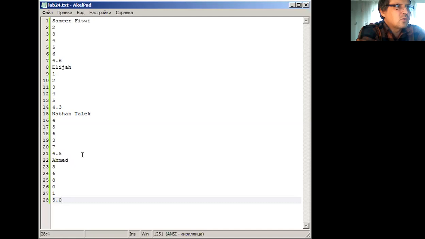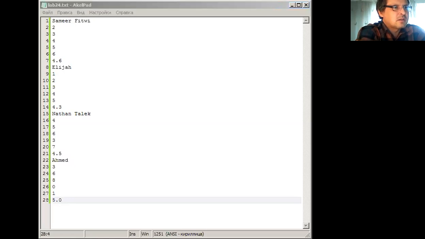Okay, so for this purpose, in programming languages not only the for cycle is used, but other types of cycles. So now we will use another cycle.